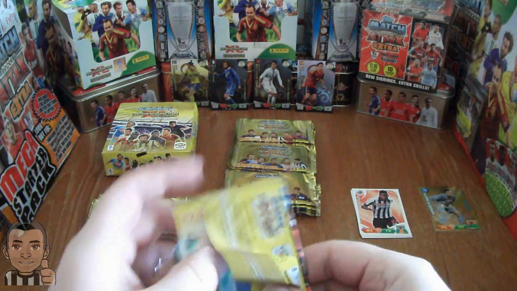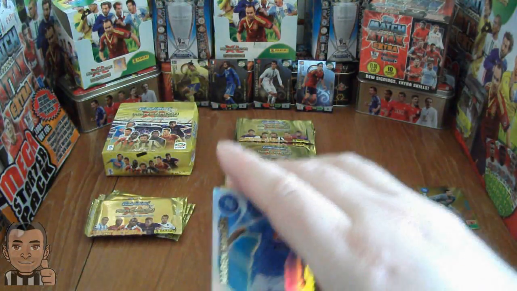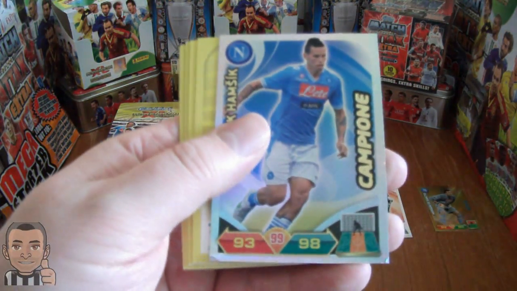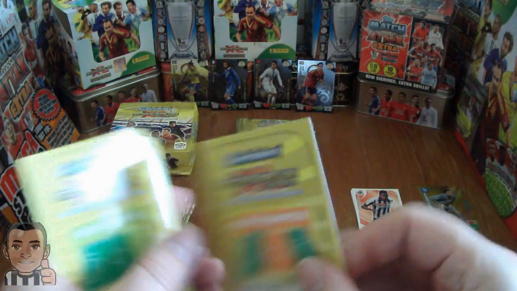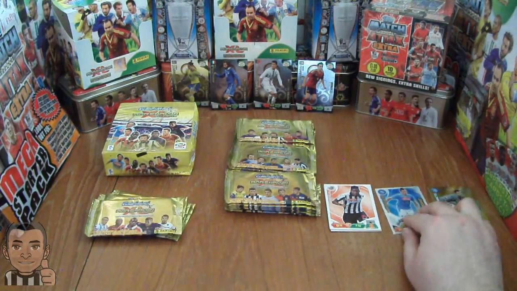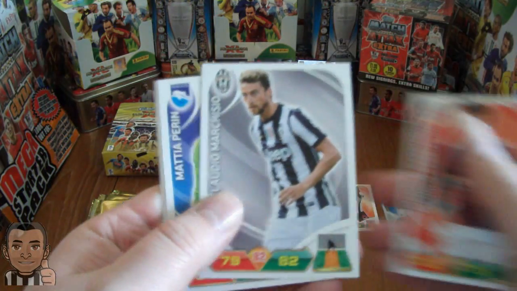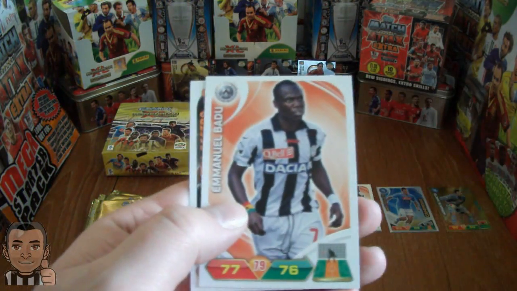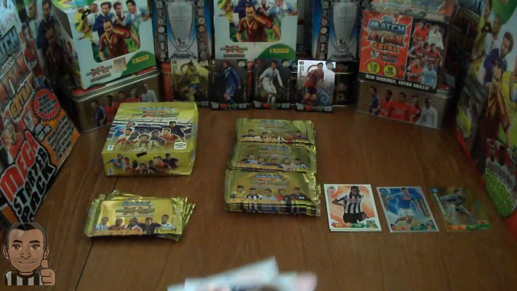Let's move on to the second pack. Get these open. Oh, very nice. We have a champion card of Marek Hamsik. So that's very nice there. And the base cards, Gabbiadini, Marchisio, Perrin, Badu, and Destro, the new generation for Roma.